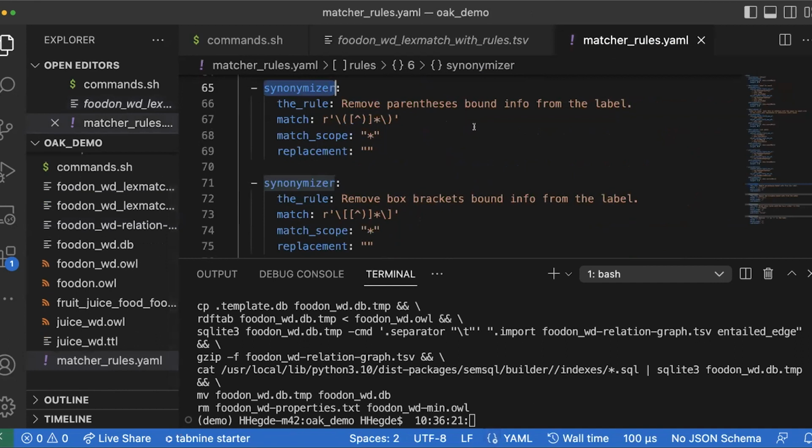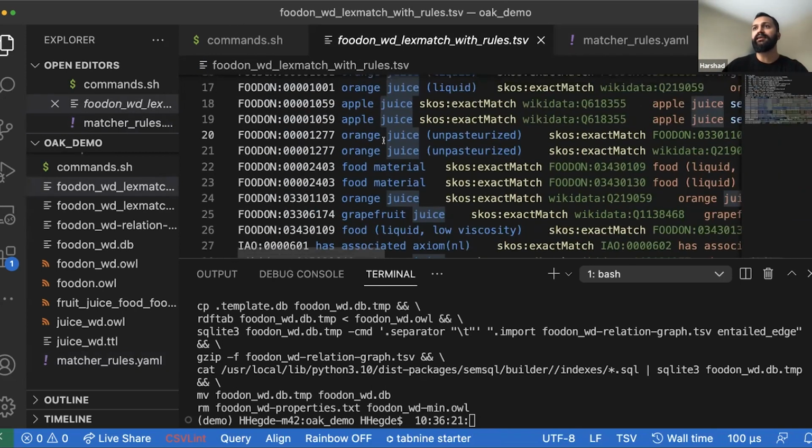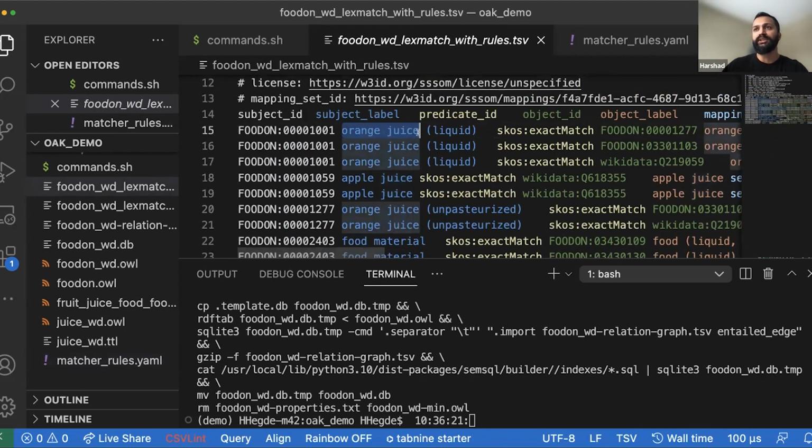And then we can let Sierra ask her question. Sierra, you can ask your question here. I just wanted to know if it removes the parentheses and the content of the parentheses during the match, or just the parentheses themselves. Just the parentheses. It just drops the parentheses and considers the entire label with all the text in it. So in this case, it'll be orange juice liquid without the parentheses. You consider that whole label.